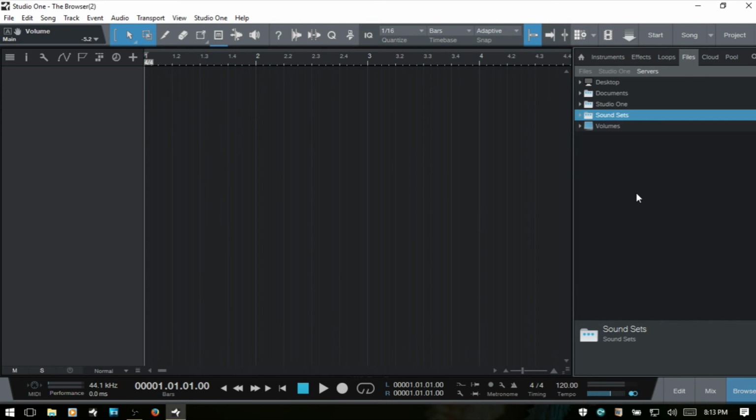When working with the Files tab, it's going to give you access to all of the files within your PC, and you can liken it to the Explorer window within Windows or the Finder on the Mac. And when we're here, we can import WAV files, AIFF, Rex, OGG Vorbis, FLAC, MP3, Studio One's audio loops and music loops, Apple loops if you're on the Mac, standard MIDI files, and video files as well. So we can get a lot of content brought into Studio One by using the Files tab.